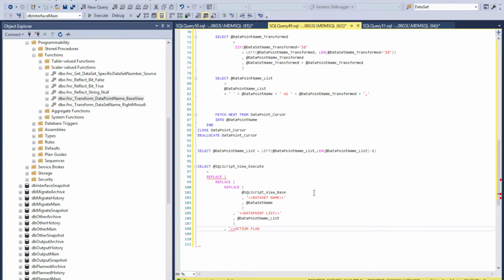Action flag, which is if exists, create, alter. And that should do it.